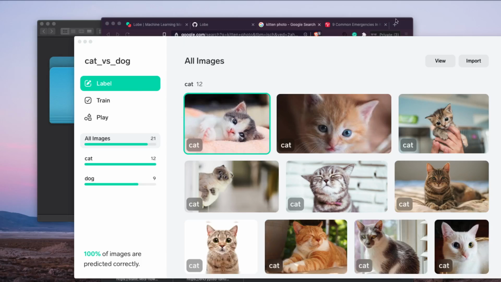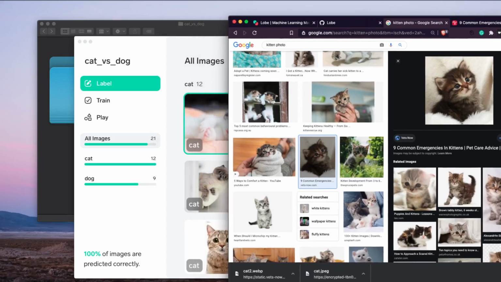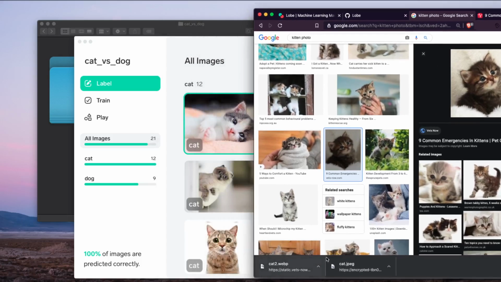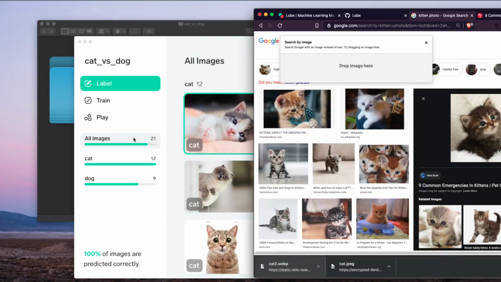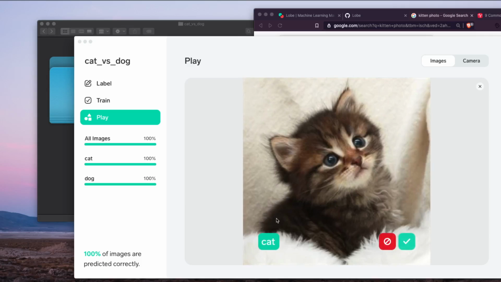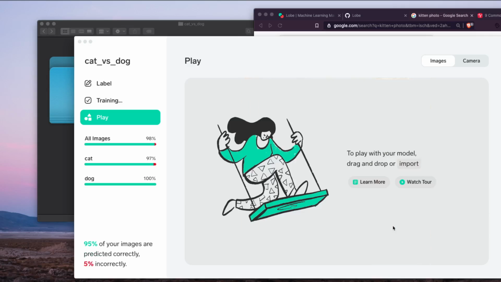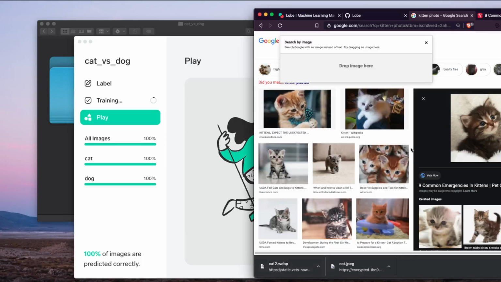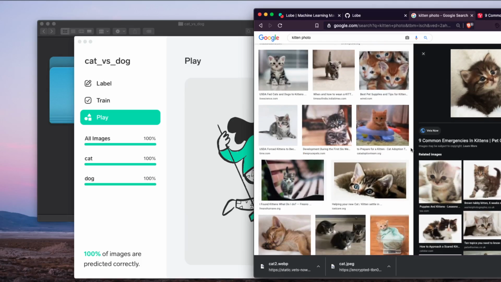Now we are going to take that image that we just downloaded and go to play and say, search for this image. It's loading and it has correctly recognized it as cat. The thing that you saw is it was asking me if I want to add this to the label dataset, so that when there is a future image similar to that, it can easily identify it without struggling at that time. So that's the only reason.